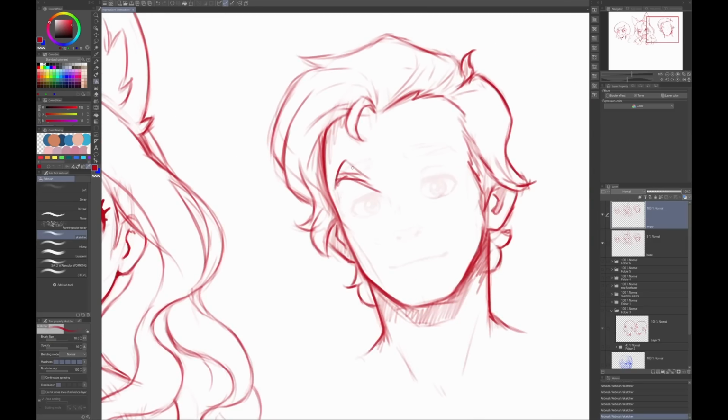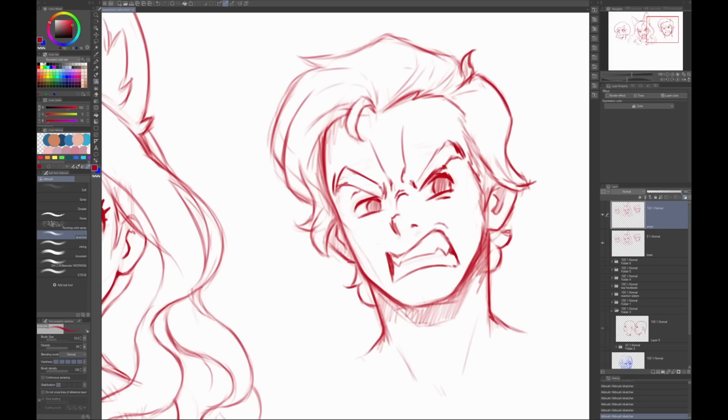For Dawson, we're going to furrow the brow, and we're really going to push them into the eyes. We're going to lower them down, open the mouth in a really irregular way, and we'll pull the nose up and wrinkle it between the eyes.